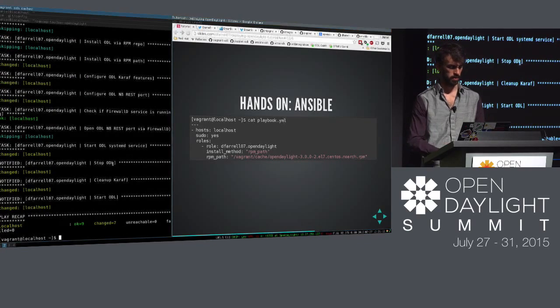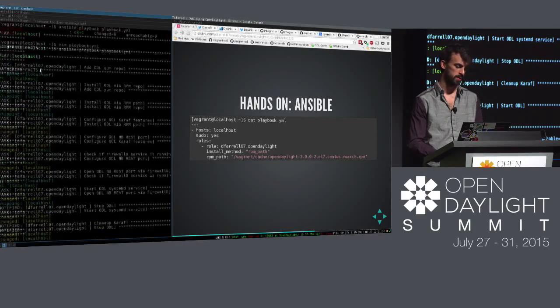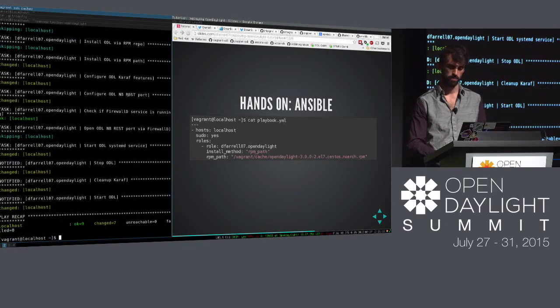So on the left side here, we just saw that completed. Again, it's all local, so it's just computation and local data transfer bound. We're basically seeing the same type of output that we've seen a number of times, so I'm not going to jump into that. But I do want to take a second because I see people still typing.